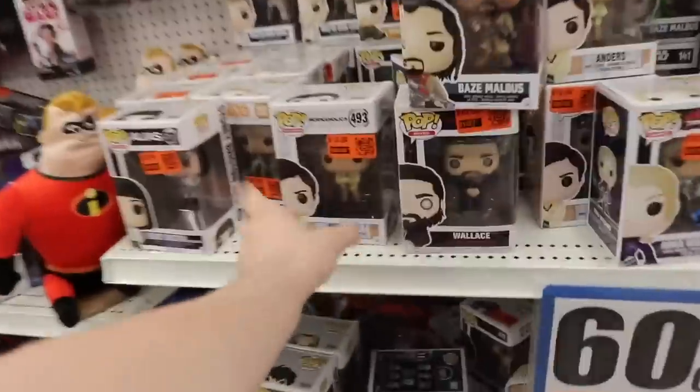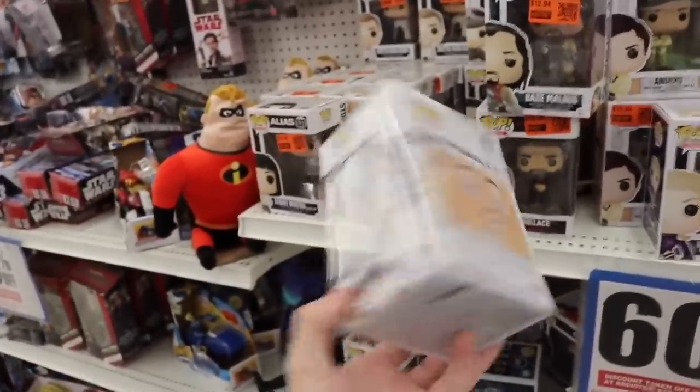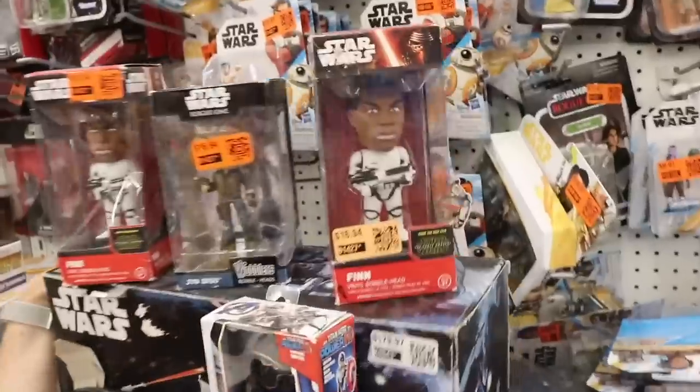There isn't too many great things, but maybe I'll get Anders — but I think I have him from when Kenny and I bought out an entire Walmart. I love these. These are Wobblers. Now, hold on — this right here could be the exclusive. It is! Now I wonder if they'd have the Chase. Probably not — I think that would be gone by now, but it'd be cool to see if they do. Maybe I'll look around and see if they do. Okay, so we're doing some more digging.